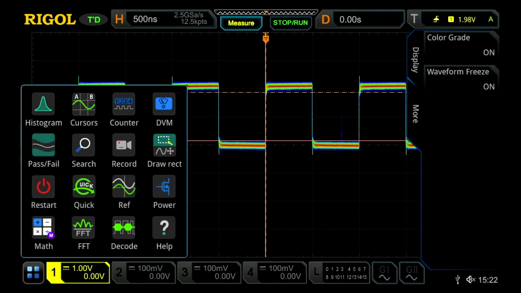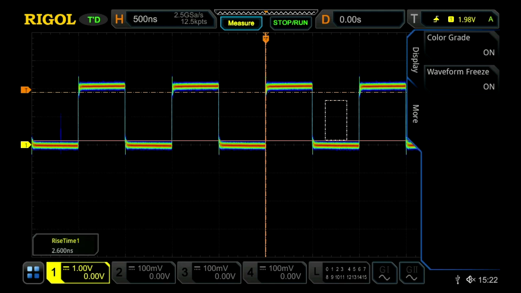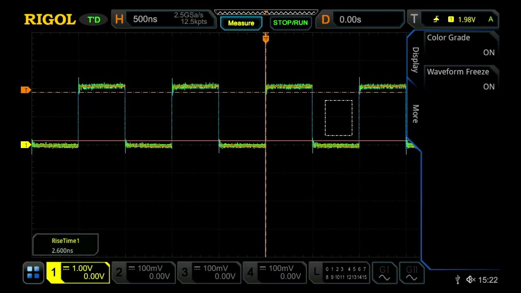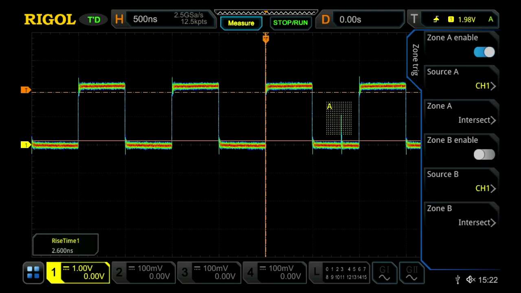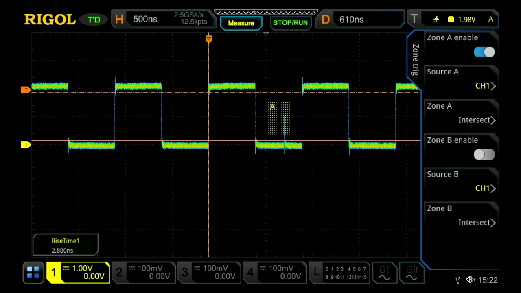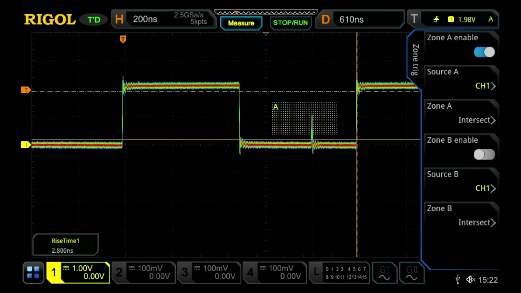So in order to get more information about this, I can use our zone trigger, and I can draw it on. So let's just put it right here. And once we've got it turned on, we'll start triggering on our event. And we can really start seeing our trigger event. So let's move it over a little bit, and we'll see the zone trigger moves as well. And we'll change the scaling just so we can zoom in a little bit.